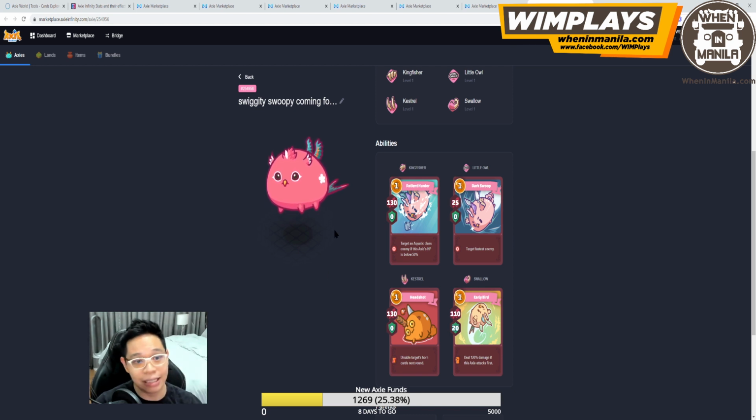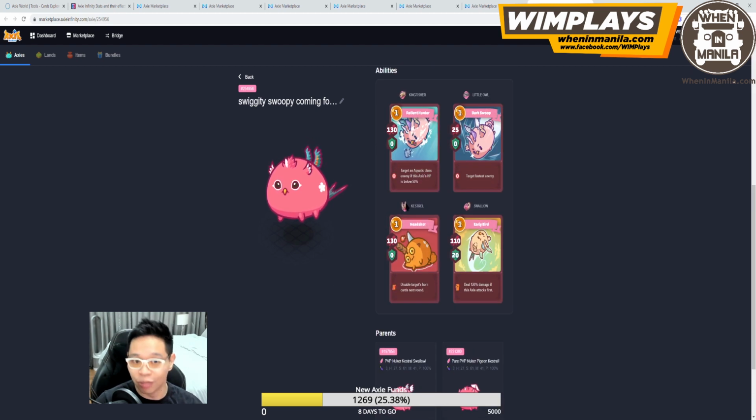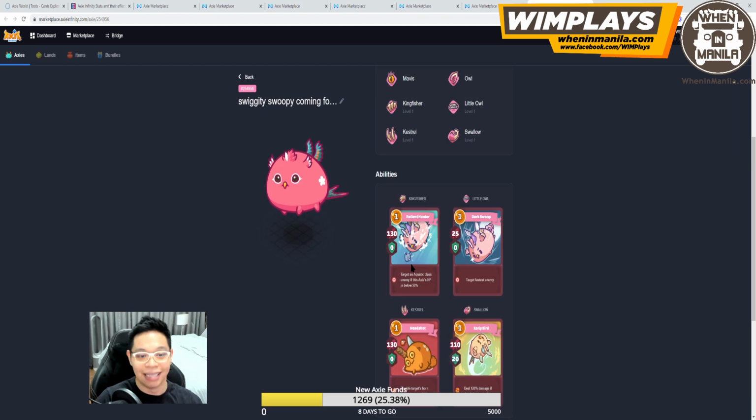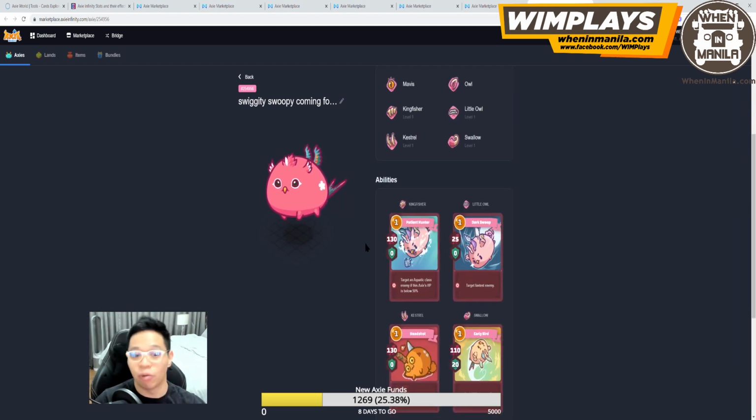The problem is you are so, oh my god, 27 health. So if they do survive that, then you are going to have a hard time, because look at his defense, 0, 0, 0, 20. So oh, look at this one. Deals 120% damage if this Axie attacks first, so that might even be higher than that. So birds, they close out just by going first.